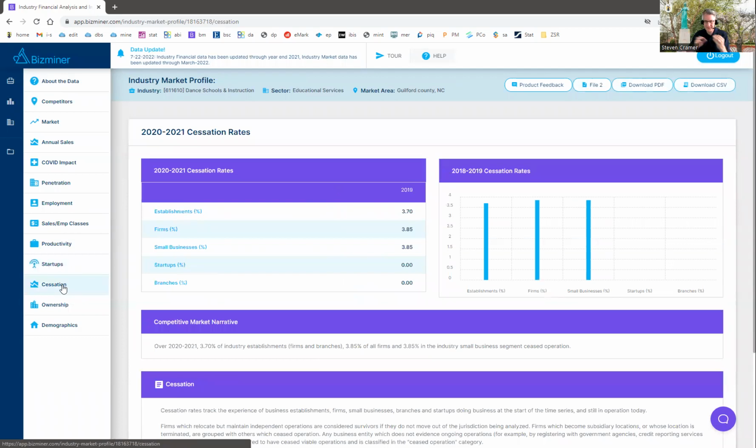So a really nice, robust set of data, which you can download all into one file using the PDF download button up here in the top right or the download spreadsheet version. I recommend you do that to get all the data in one nice, convenient package. And that is about it.